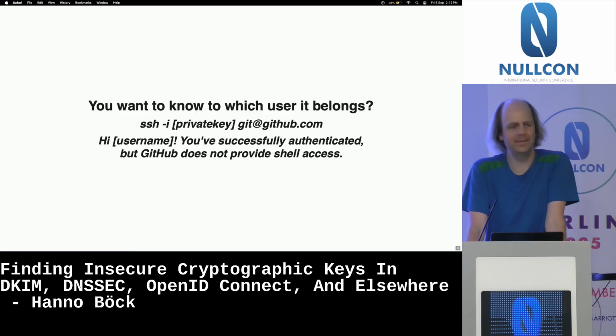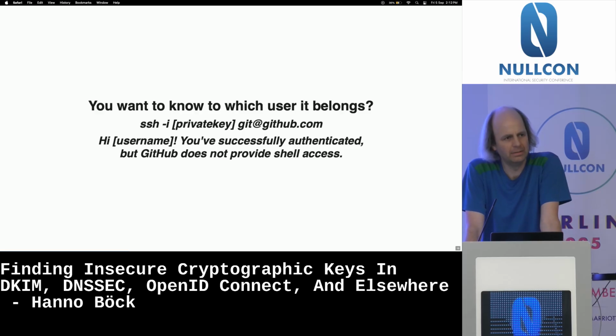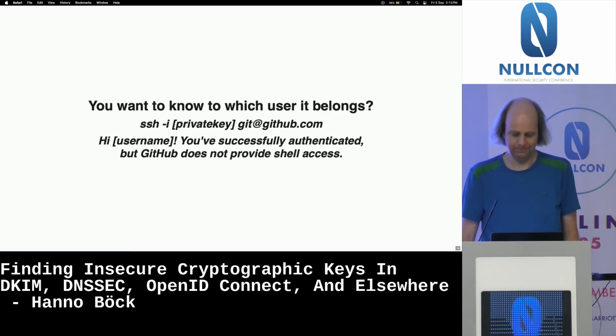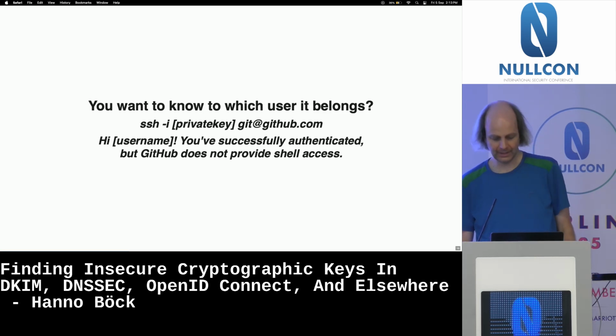Usually when this happens, I look up the profile, and it's usually someone who hasn't done much on GitHub. Maybe there are a few test repos, but it's not very interesting. But sometimes it's different. For example, at some point I found the private key of a developer from SUSE Linux, and then a few days later, the private key of another developer from SUSE Linux. Of course, I did responsible disclosure and reported it to them.